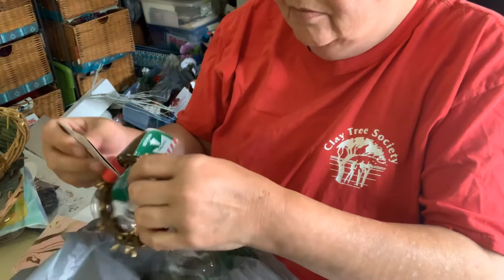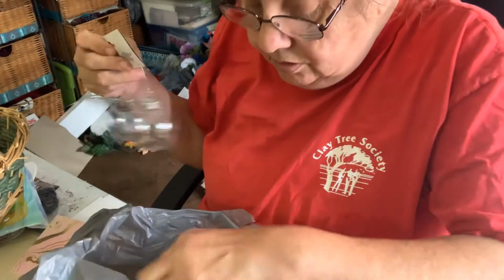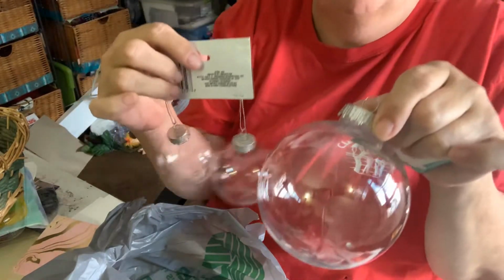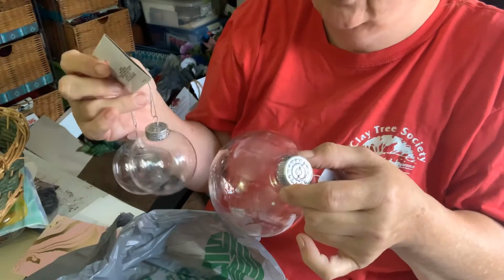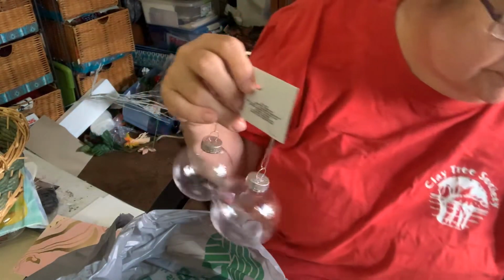Okay, now, I don't know how this happened. Oh, there it goes. I got a DIY coming here. A friend of mine loves Mickey Mouse. And I seen how to do this, but then I thought, well, how am I gonna do it? So I gotta do one first before I DIY it. I'll show it to you.